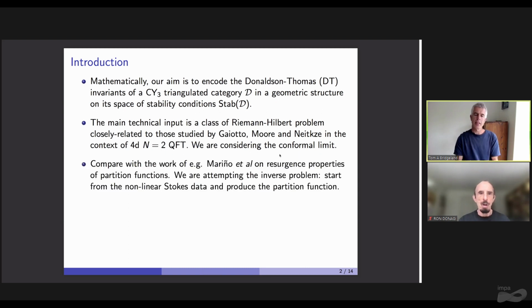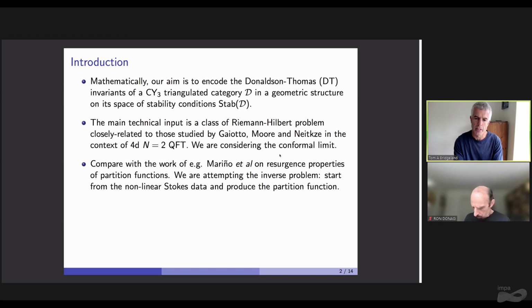The other thing worth comparing what I'm doing here with is a current line of research coming from physics. For example, the work of Mariño, studying resurgence properties in quantum field theory. For example, work of Gu and Mariño, they studied the topological string partition function of a toric Calabi-Yau threefold. And that is some formal series in the string coupling lambda. In other words, it's the Gromov-Witten generating function, and lambda is the genus parameter.